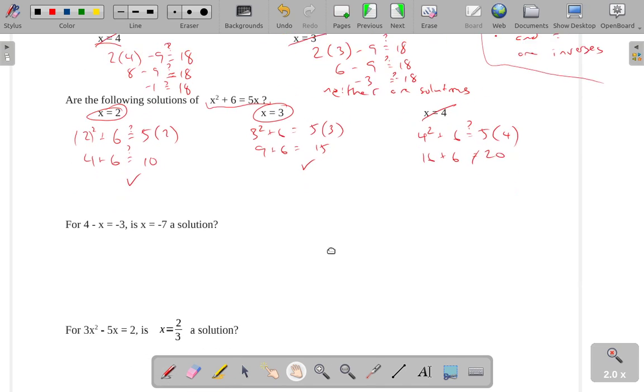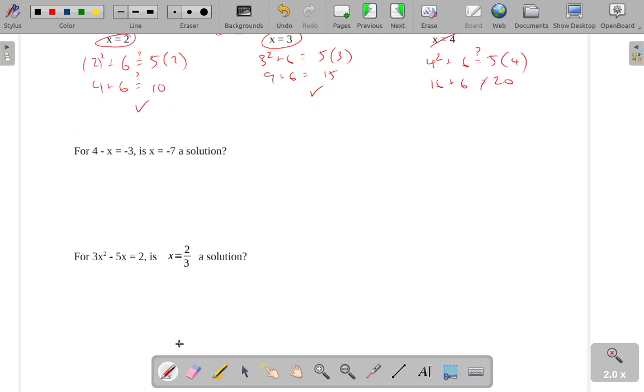One thing you'll need to be careful with when checking to see if something is a solution is negatives. So in general, whenever you're plugging something in that's a negative value, just put it in parentheses to make sure everything works out correctly as far as the order of operations. So if I'm checking to see if 5 minus x equals -3, checking to see if x equals negative 7 is a solution, well, I would write it like this. 4 minus parentheses negative 7 equals negative 3. So you can see this is the x right here, that entire thing, the parentheses and the negative 7. I'm checking to see if this is a solution.